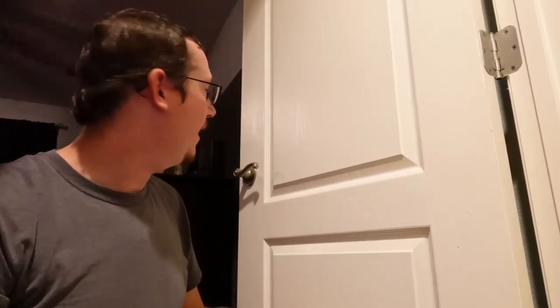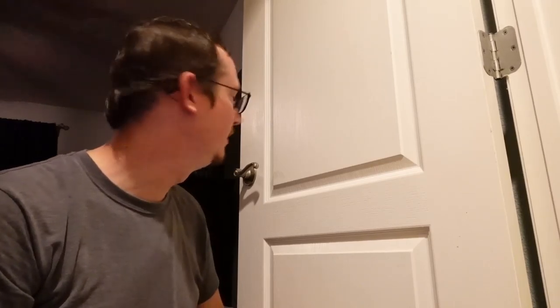This is actually the door to my bedroom, and I'm going to be replacing this doorknob with one that my wife got, that she's been asking me to go ahead and get installed here for a little while. So since I'm doing some chores tonight and kind of motivated to do stuff other than play video games, let's go ahead and get this started.